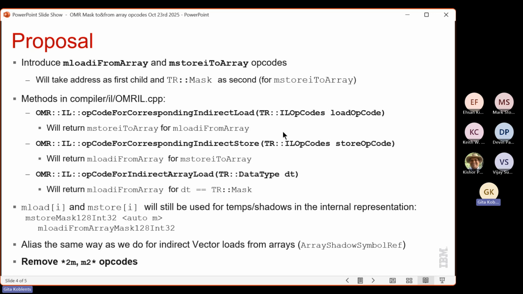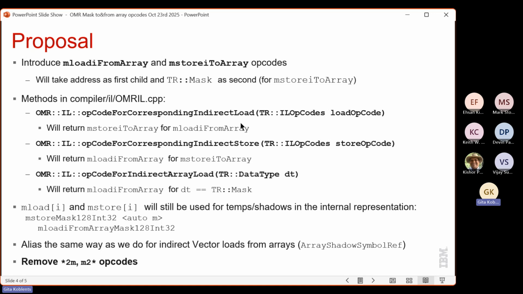Why these opcodes were not introduced earlier: we were concerned a bit about how optimizers are going to handle these opcodes and all these auxiliary methods in OMR IL CPP. So for example here, we have a method that returns the opcode for the corresponding indirect load.